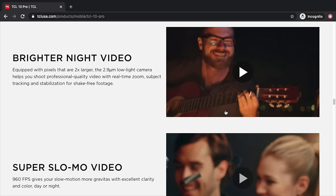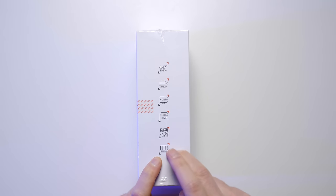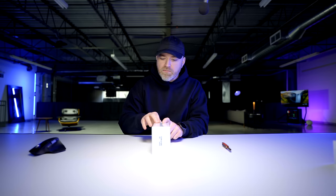There's a low light video mode which I'm excited to try out. We've seen night mode for still photography — is this our first glimpse into night mode for video? There's a 4500 milliamp hour battery in here, it is quick charge capable. Not the fastest on the market, but it will charge up to 50% in around 35 minutes.